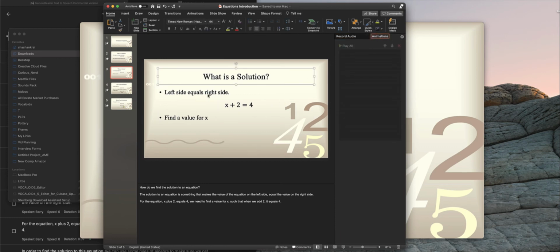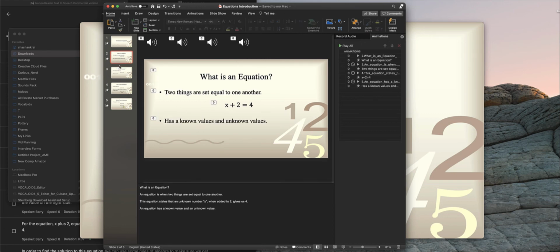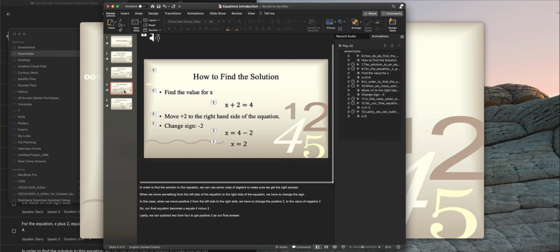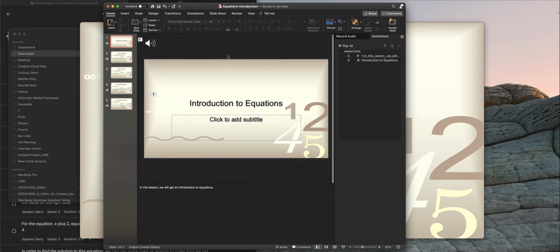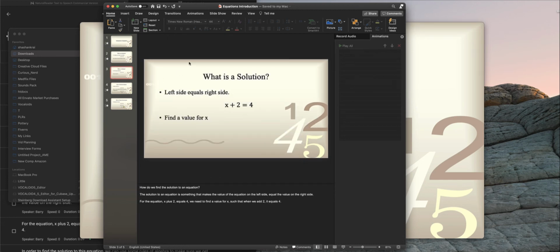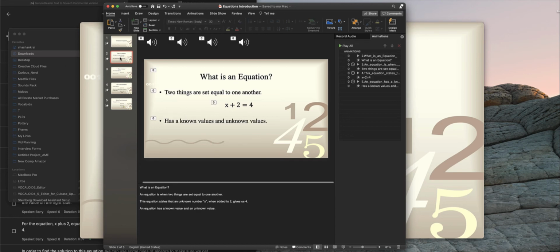And what I can do... What is an equation? Okay, so there's... has known and unknown.